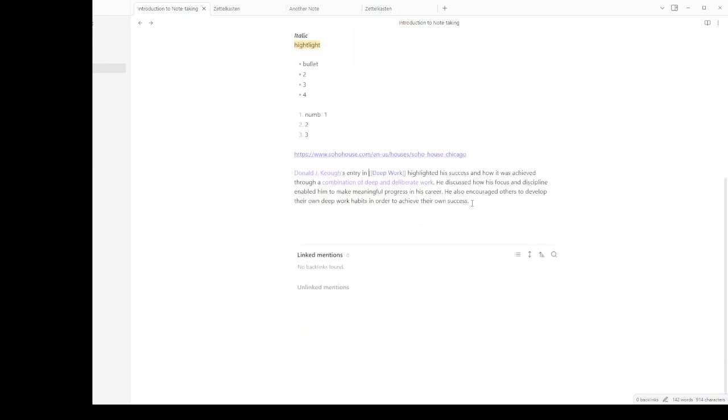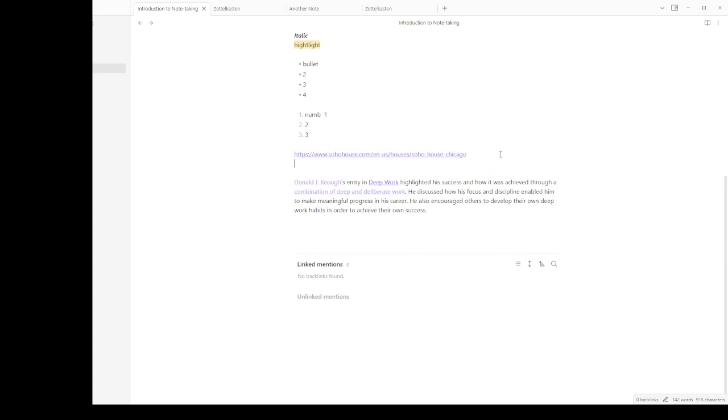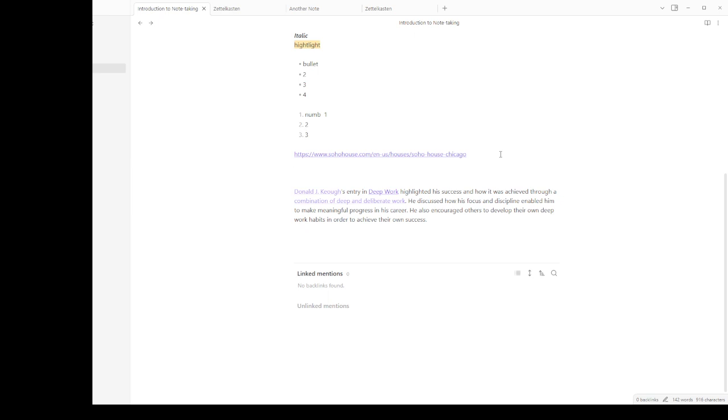So one other thing too is that you can actually make your notes. You see how I have this long link right here. But I can actually make words link to it. But before I do, let me show you how to make a note again. This is a link. So if I need to make a note, what you use, you put two brackets around it.